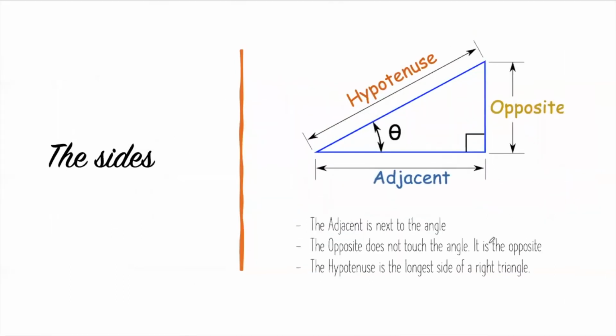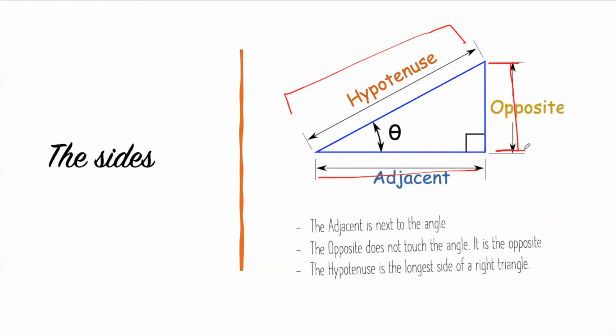So let's just go over the sides, just a brief quick review. If this is the angle that we're going to be finding, then this would be the adjacent, because like I said, the adjacent always touches the angle in some way. The longest side is always going to be the hypotenuse. That's the easiest one to know. And the opposite doesn't even touch the angle in any way. So yeah, there it is.